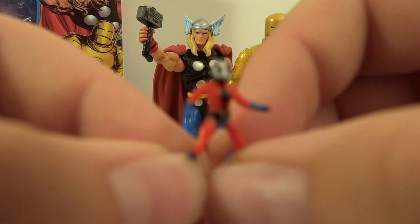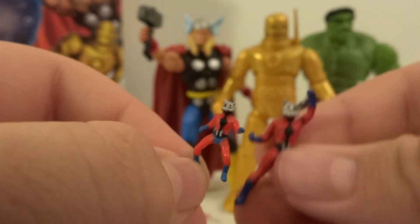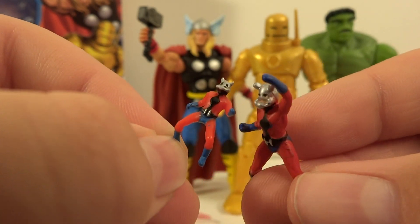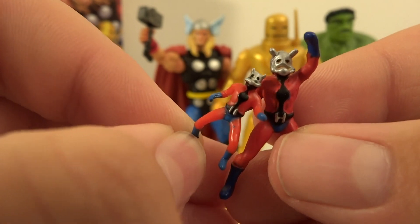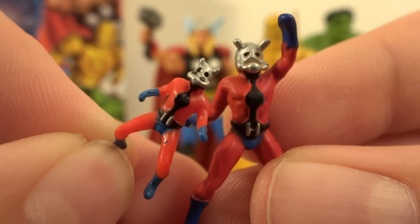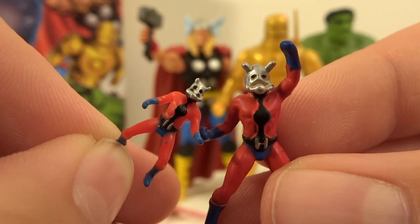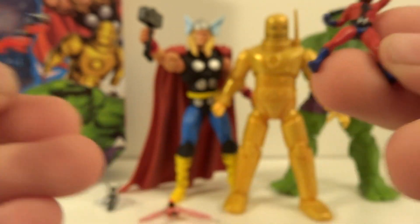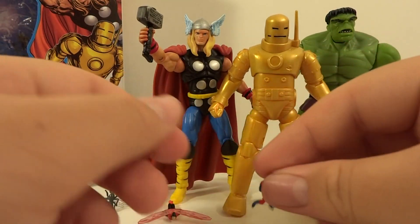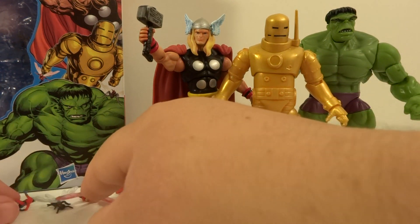Comparing him to the other Ant-Man that came with the Yellow Jacket figure — as you can see, a tremendous difference in size. The other one is much bigger, but as far as detail, they're both done very well. I do like it. Of course there's more detail on the bigger one. This smaller one is a little bit more accurate. They look pretty good together — overall the same type of sculpt, just different poses. He really doesn't stand up on his own; he has to ride the fly to be able to stand up. Those are the small figures of the pack. Pretty neat.